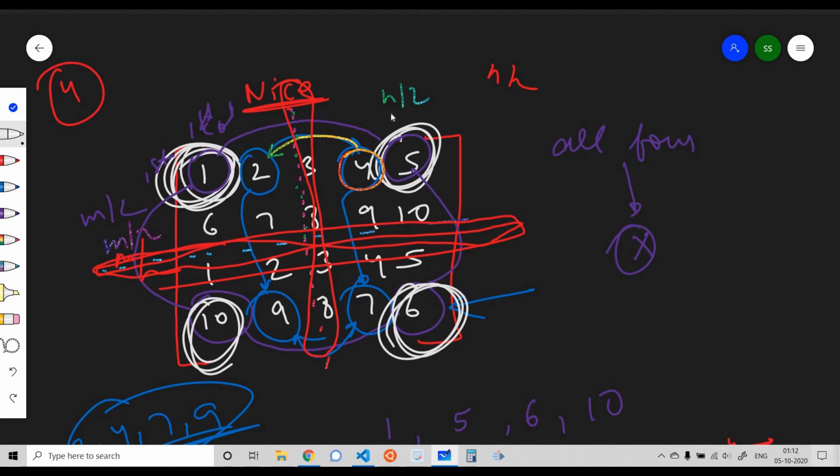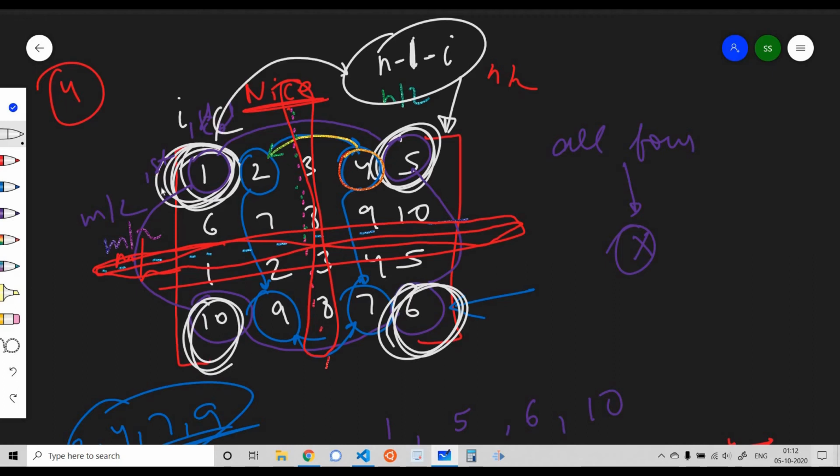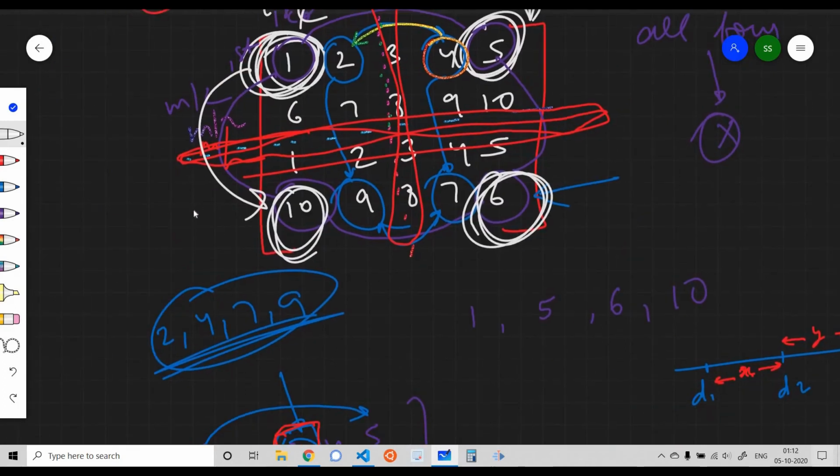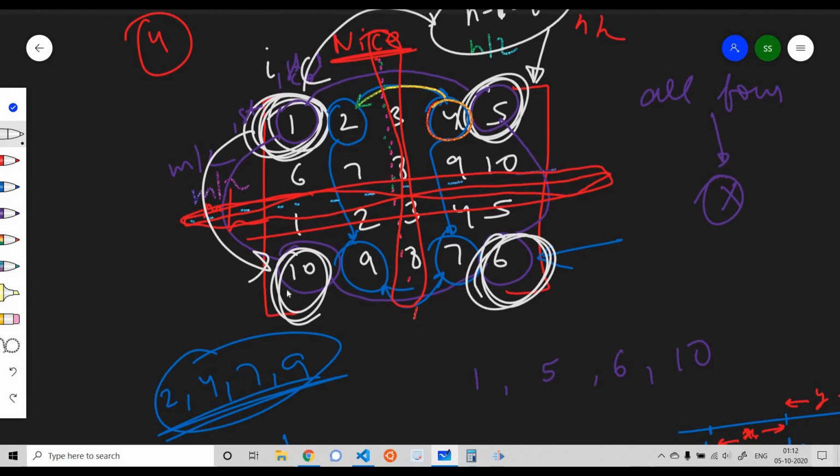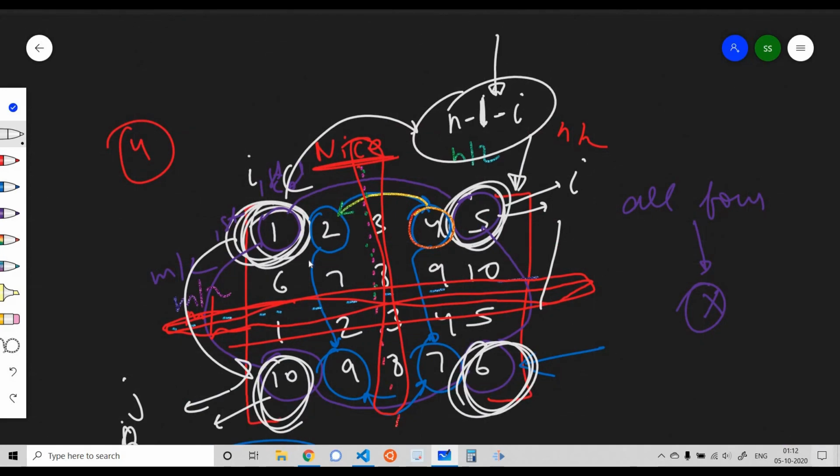If this is at index i, the index of its pair, with which it should be matched, can be found by n minus 1 minus i. Similarly, to match it with the row, i will remain the same in this case, and j will change to this value.